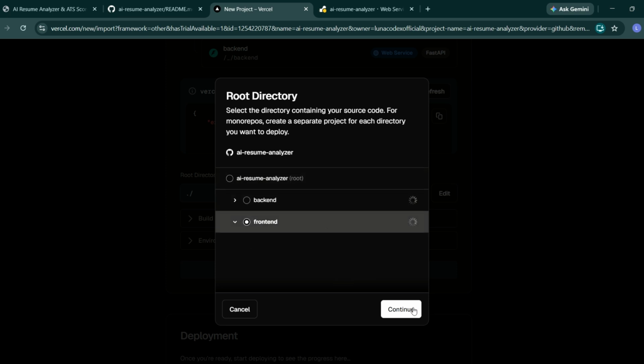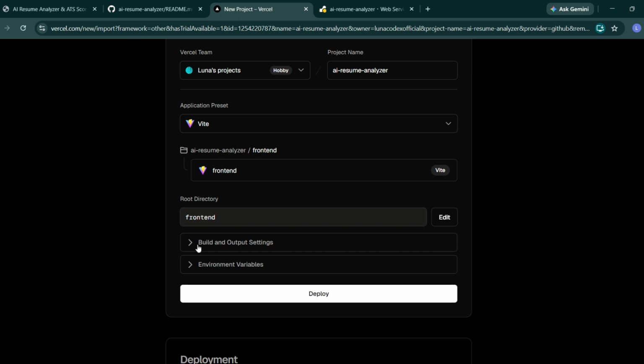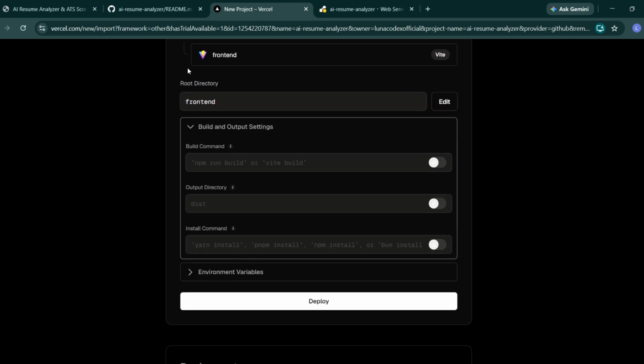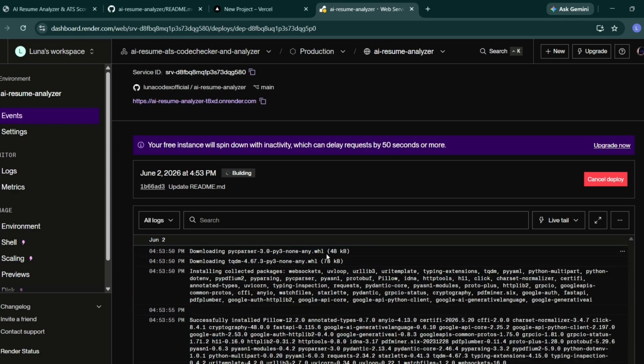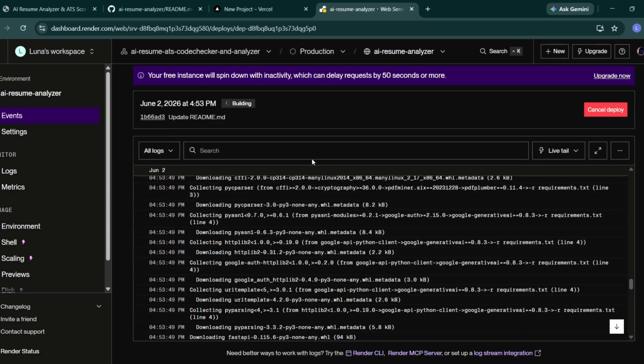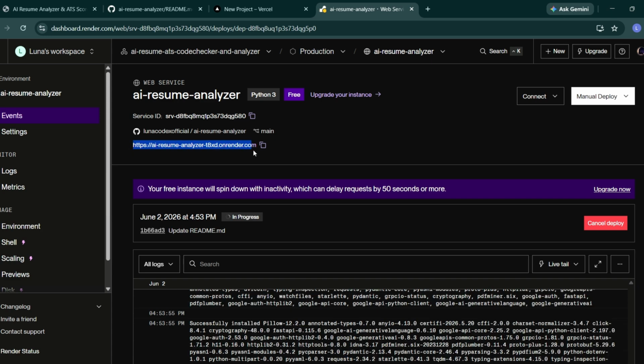You choose it from here. And the build command. The backend URL you have to put there.